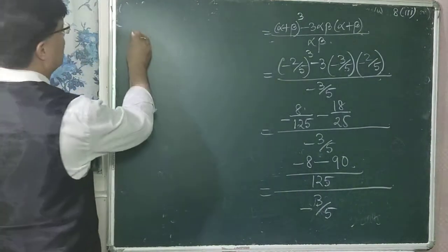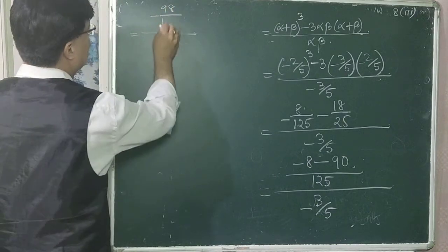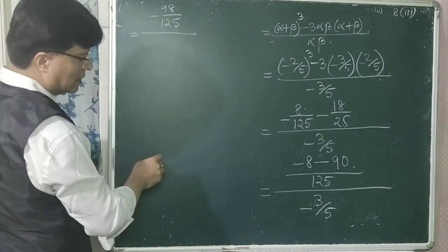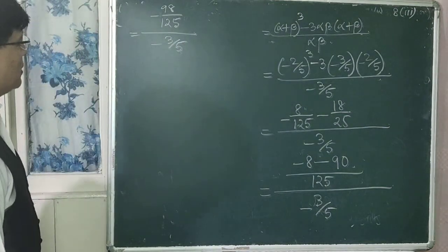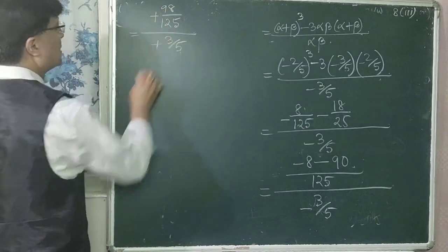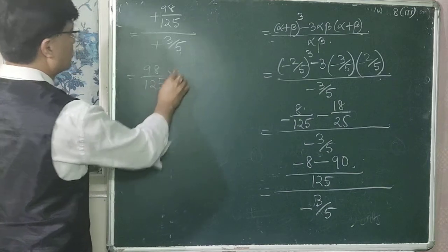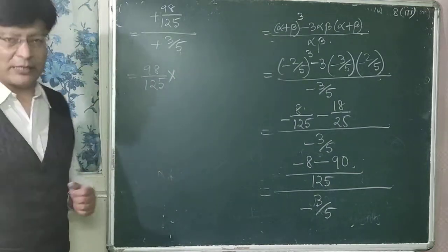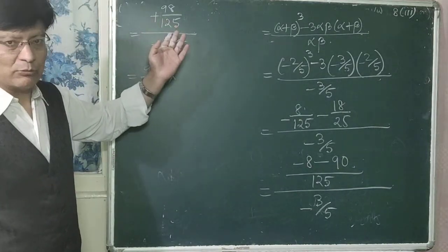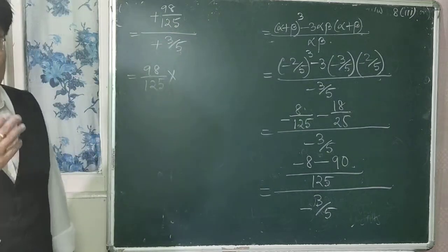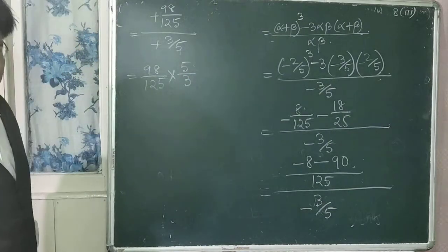Now again simplify it. In the numerator, it is minus 98 divided by 125, right? Next one is minus 3 by 5. Now in the numerator and the denominator, you can cancel this minus sign. So which is equal to 98 divided by 125 into, now there is a fraction in the denominator. When it goes up in the numerator, it becomes upside down. 3 by 5 gets inverted, so it becomes 5 upon 3. Is that clear to all of you?